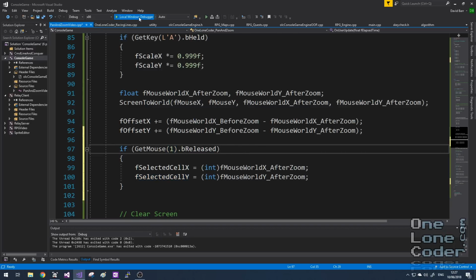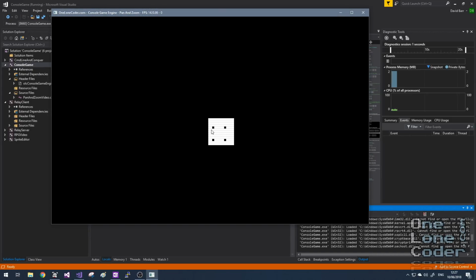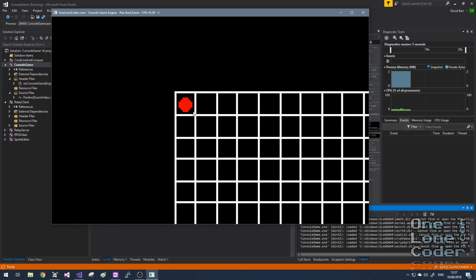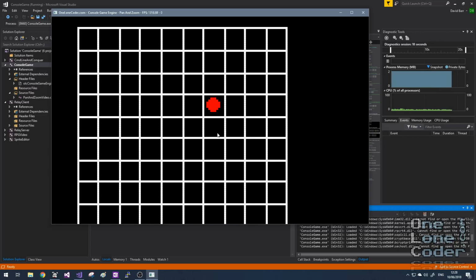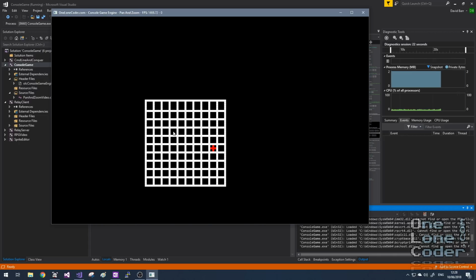Let's take a look. So I'll just zoom in a little bit here, and we can see in the top left we have a circle, crudely drawn, again low resolution, in the cell 0,0. And if I right click somewhere else on the grid, we can see it's working quite nicely. And of course I can pick it up and pan it and still select, and it selects the right cells. It doesn't matter what the zoom level is either, the transformation is fine.